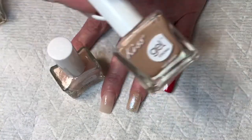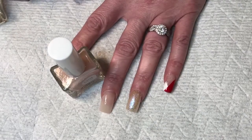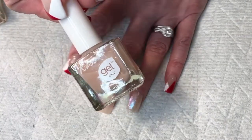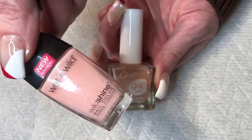And I also used the $1 Kiss Gel Polish, the tan. I used 10 drops of this. I took those two colors together, and this is what I came out with. And it cost me $2 because I already had this polish. So you can use any soft pink, just a baby pink. You don't have to use this one, just a baby pink.